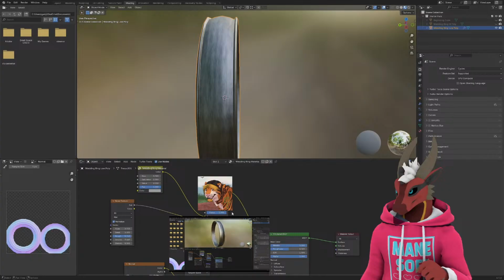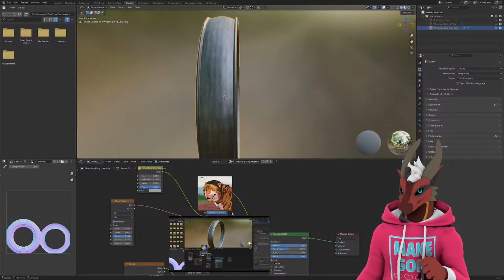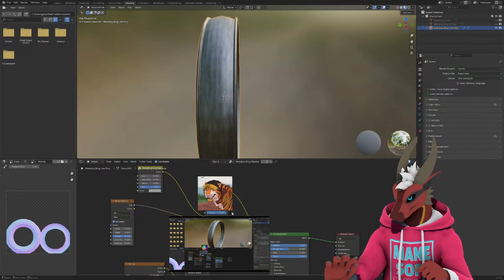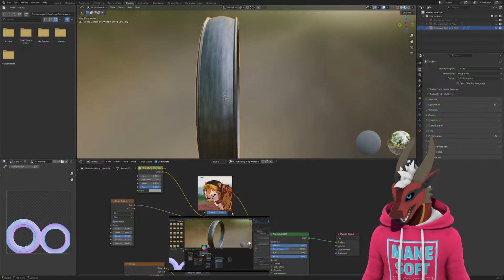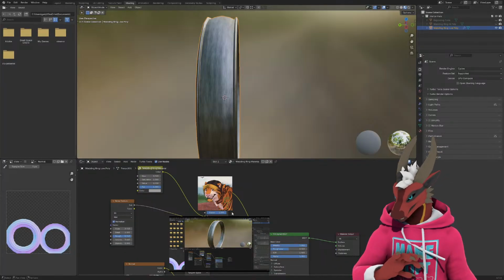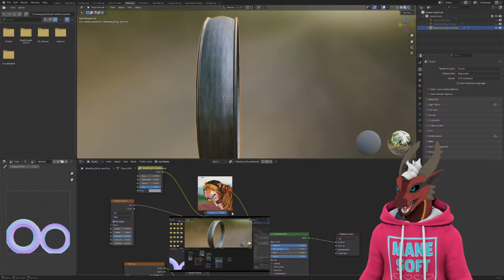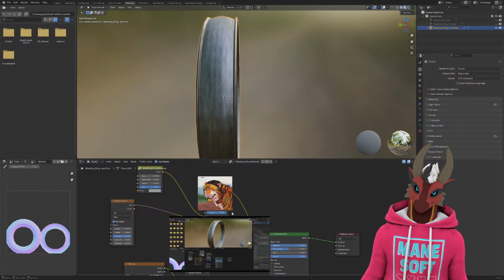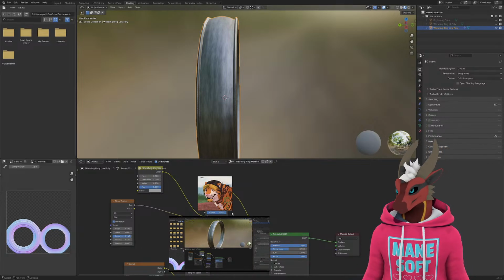Keep the factor for the hue saturation value at 1. Yep. Okay. And then the other sliders, you can drag those around as well if you want to see what they do.